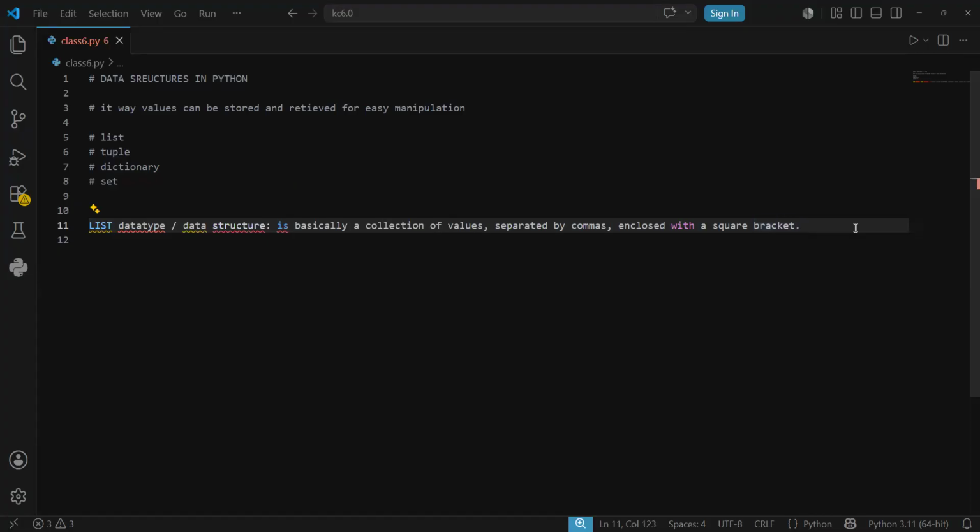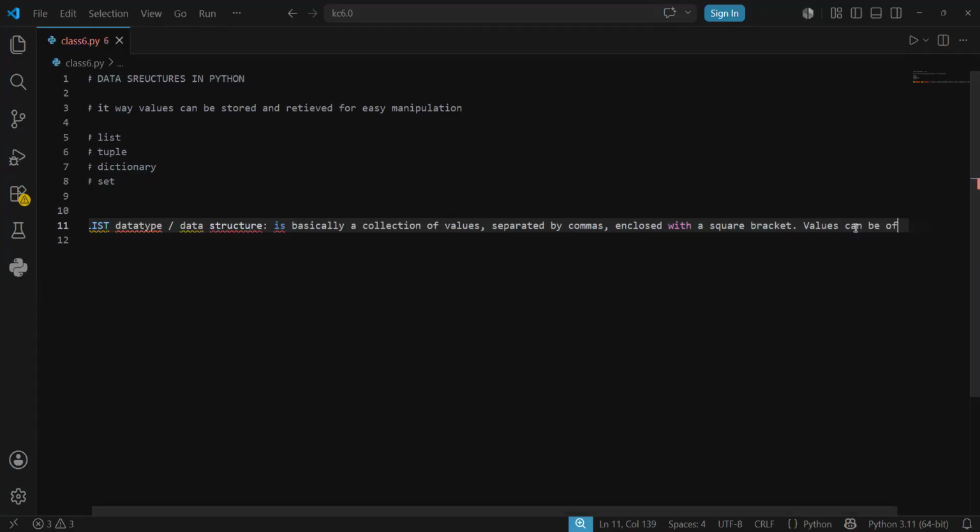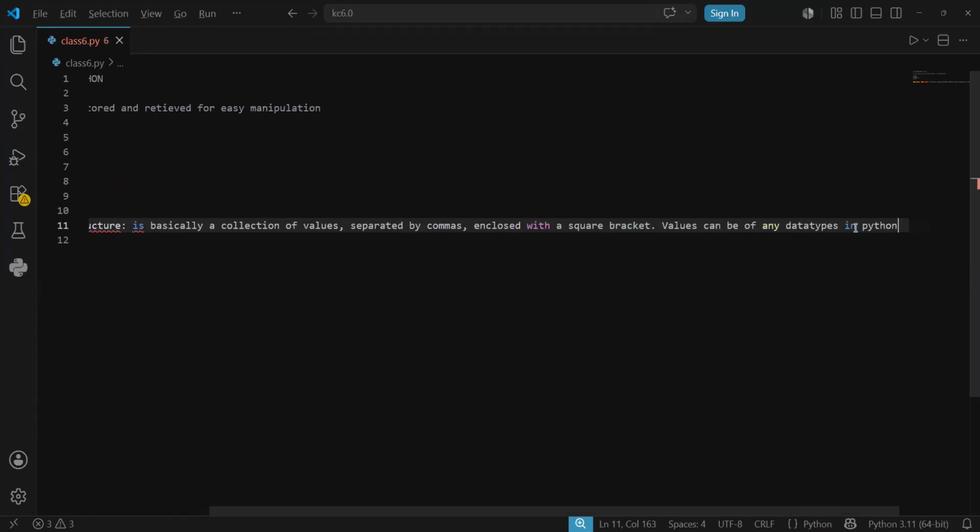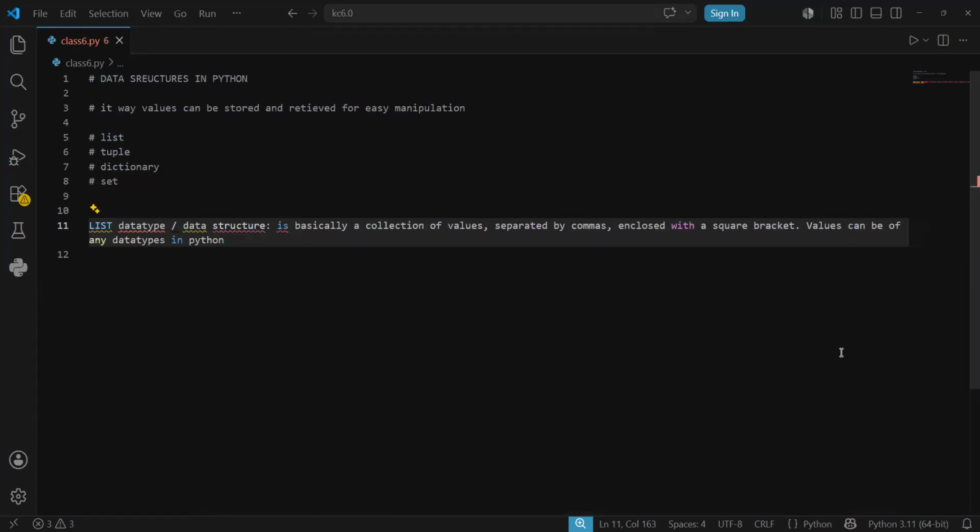So I can further say that these values can be of any data type in Python, and the order of these values matters.